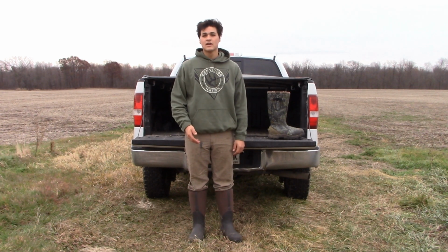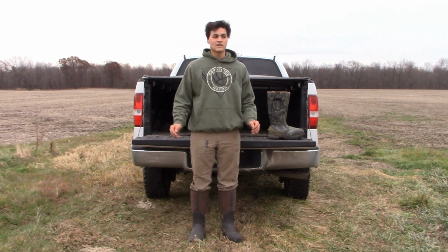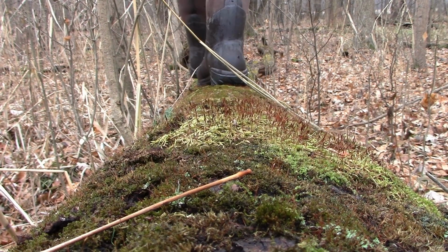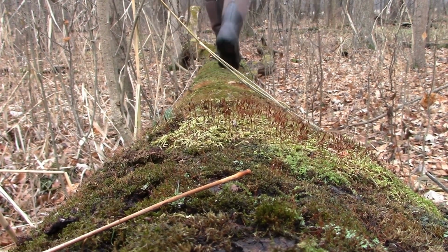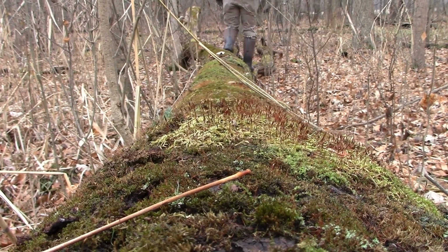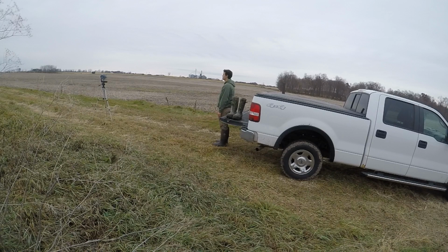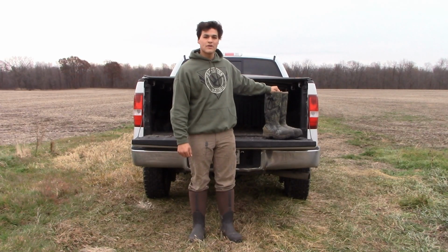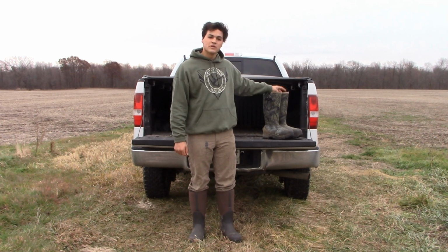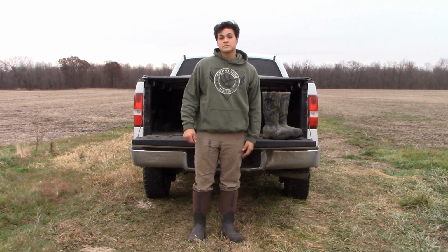I really didn't care what the insulation value was. Everyone has said these boots are extremely warm, so that's what I was after. So I went ahead and I picked a pair up. In terms of price, the easiest way for me to do this review is to compare another type of boot that I've used, but the review is really on these Muck boots. These ones from Cabela's are around 2,000 grams of insulation, and price-wise, they came in around $135, $140, somewhere in there. But they were actually a gift to me, so those didn't cost me anything.